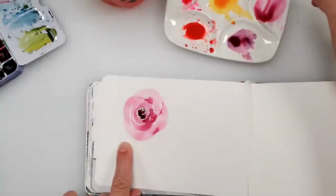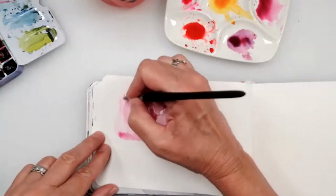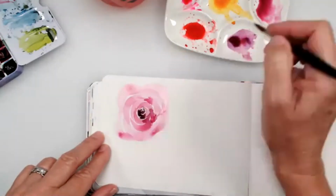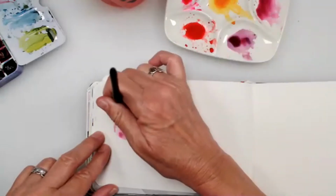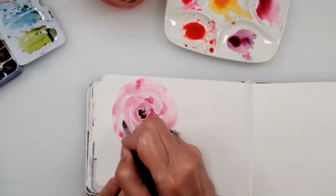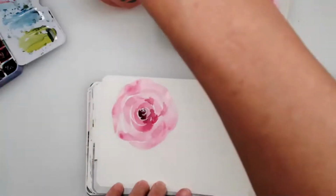And I'm going to go really pale now. I'm going to put mostly water and a little bit of color, and I'm going to go loose, finish those off and really be spontaneous. That one was too dry. Much paler. And now, there we go. When you're finished, you just feel, okay, that's finished. So I'm going to leave that for now. We can come back to these and make more details later. But there's our first style. So I'm going to let that dry, and then we'll come back to it.